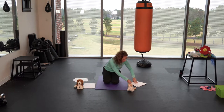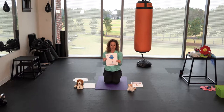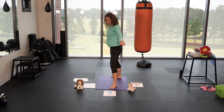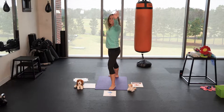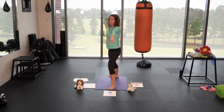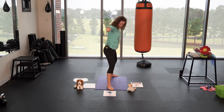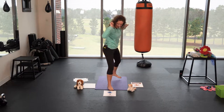Another pet we might find is a bird. Some people have birds as pets. So we're gonna stand up for this one and stretch out our bodies really wide, open up, and imagine that our hands and arms are our wings. We're just gonna flap our wings — birds make all kinds of sounds, like an owl or a Tweety bird. After we do it on this side we're gonna turn and jump to the other side, look down at your feet, and move our wings like a bird.